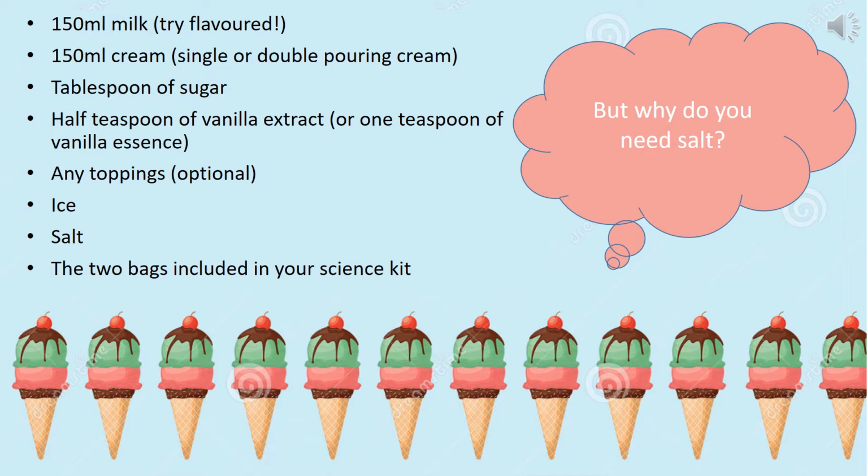If you're using vanilla essence, it's not quite as strong as vanilla extract, so you can use a little bit more, like 1 teaspoon. Any toppings that you might want. But you also need ice and you also need salt, and you need the 2 bags that were included in your science kit. But why do you need salt? We certainly don't want to put the salt in the ice cream, so what is the salt for? Have a little think, please, and make a suggestion.